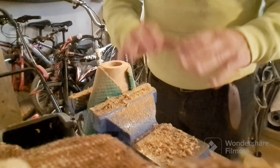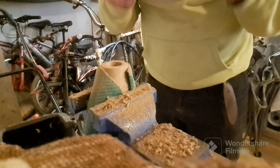Right, I've got a fair bit of mess there. I'm going to clean up with a dustpan and brush. Then I'm going to actually look inside there and see if I'm happy I'm deep enough.